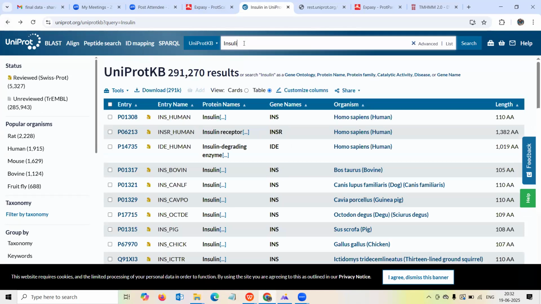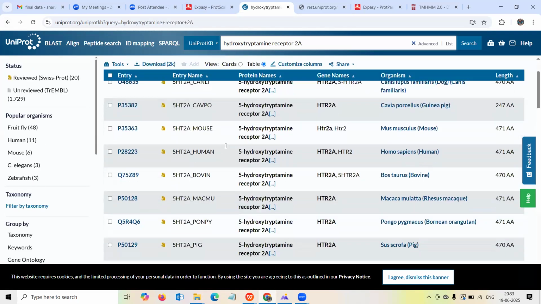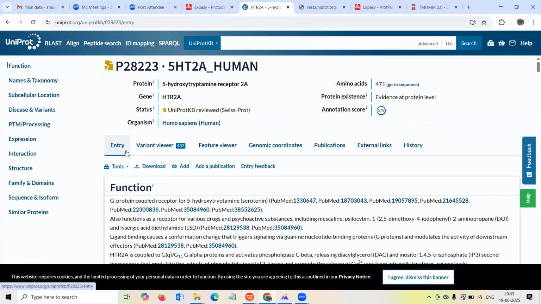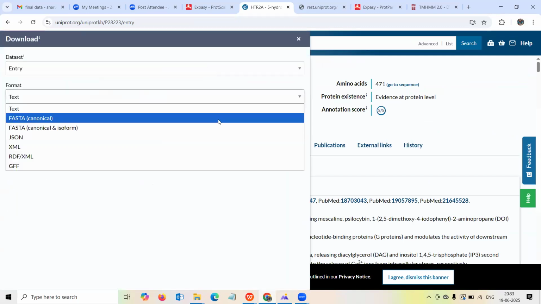So I'm going to type a receptor protein, hydroxytryptamine receptor 2A. Enter. I come up with the table in which I will select Homo sapiens. Then I click the accession, download, FASTA canonical, download.